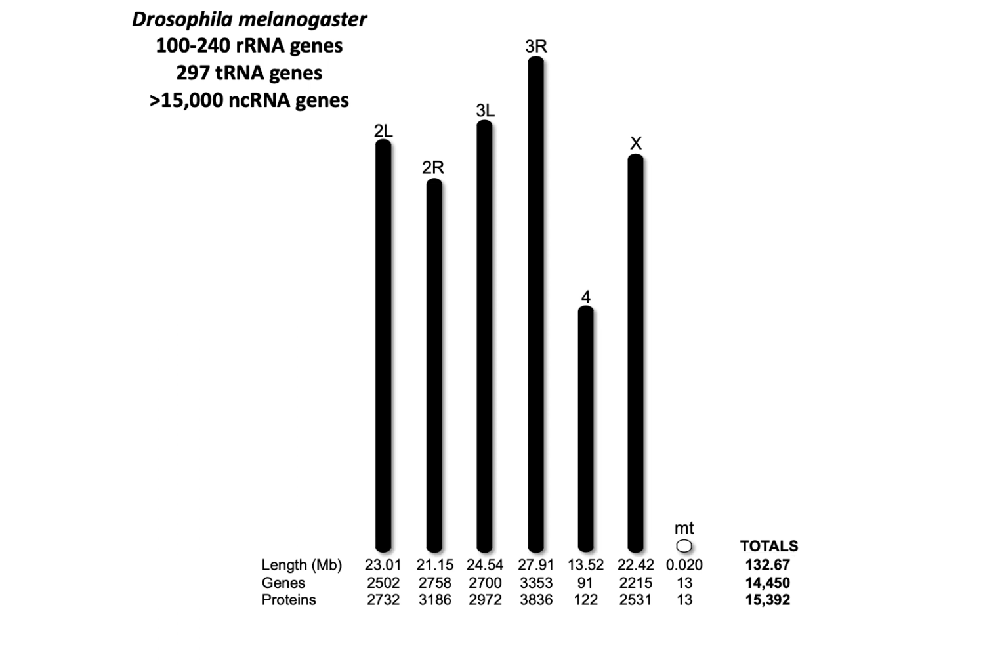There are each of the sizes of the chromosomes and the number of genes on each, plus the number of proteins that can be formed. So you can see there is some alternative splicing going on so that you have more proteins than you have genes, because some genes can form more than one mRNA, which encodes more than one different protein.